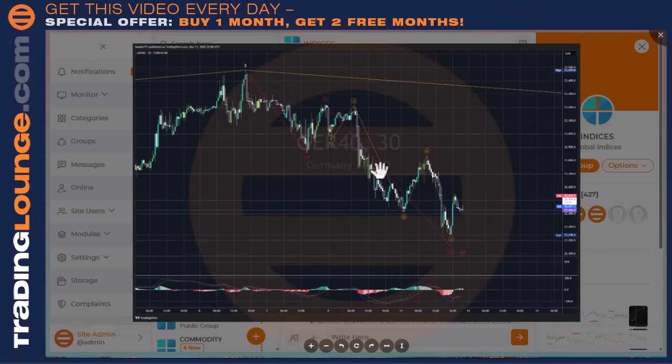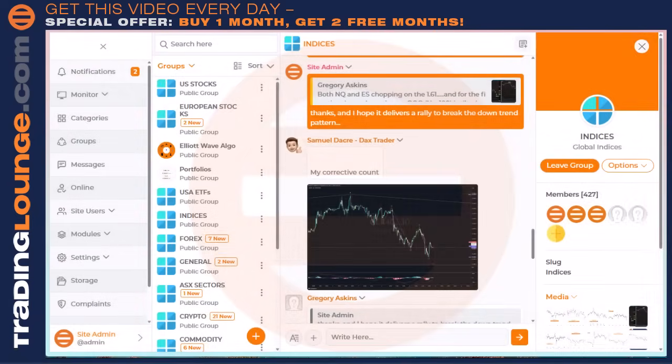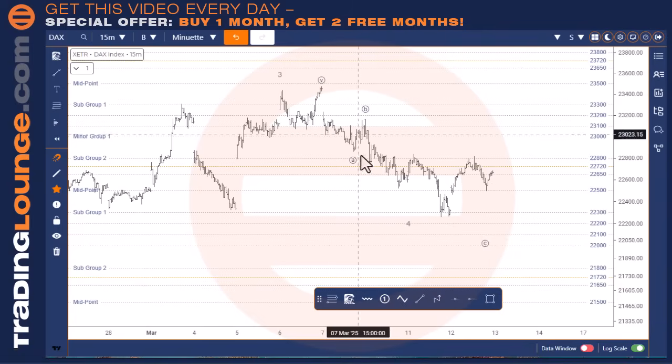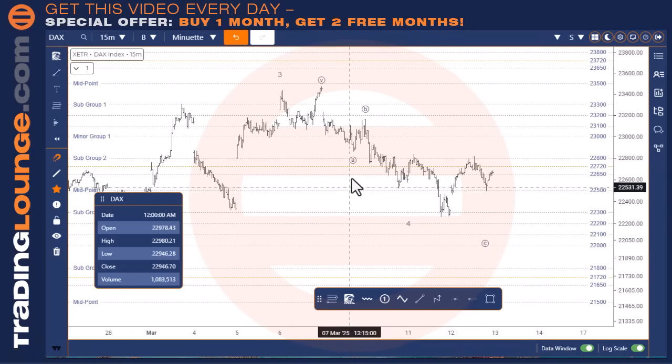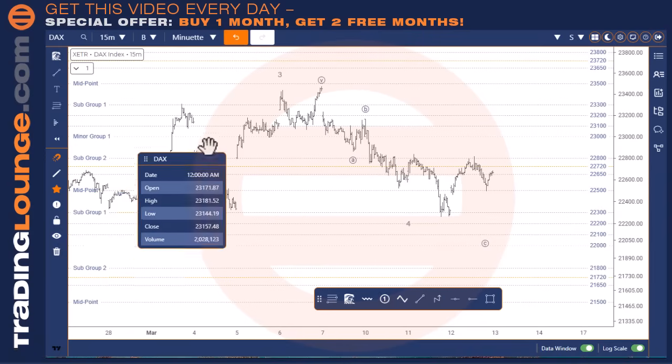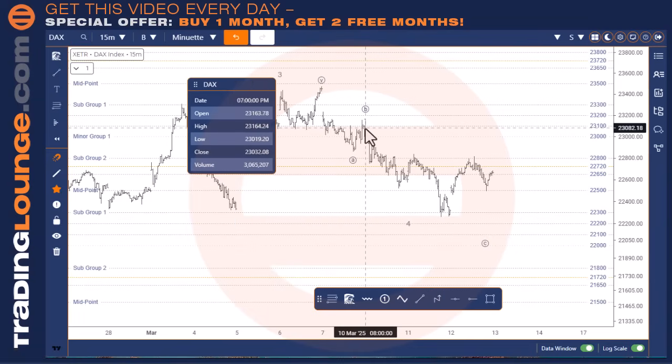So we need to be a little bit careful about the CFD, because on the futures market it's lower, but on the cash market, this one here is higher than this one here, I think. So let's just come back over here. I'll just put in the data window here. This one here has got a top here of 64.24, and this one here has got a top in of 62 here. So this one is higher here for this. So if this is going to take out that top there, we can't call that wave 1 here.